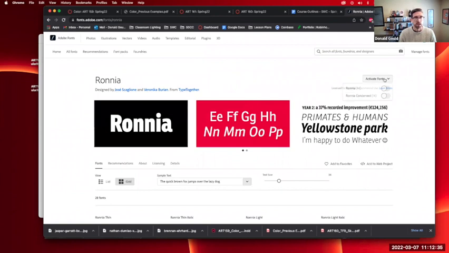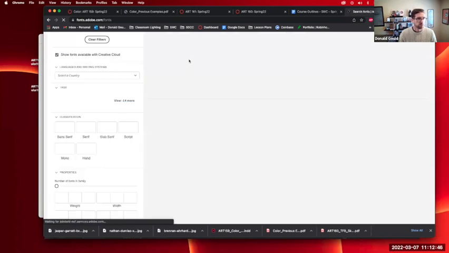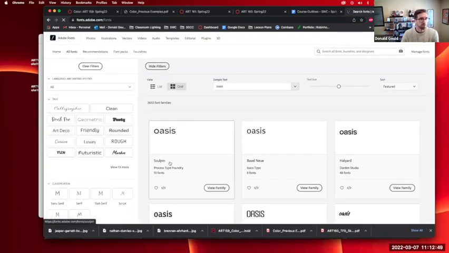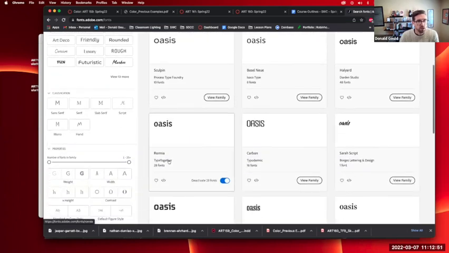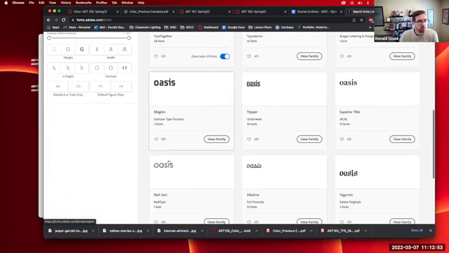So let me go ahead and activate these different ones. I'm just going to click on the top right and activate both of these. Now I can use those. And maybe I want to go back and look for one other typeface to use in this assignment as well. Maybe instead of a sans serif, I want to use something that is a little bit more decorative, potentially.